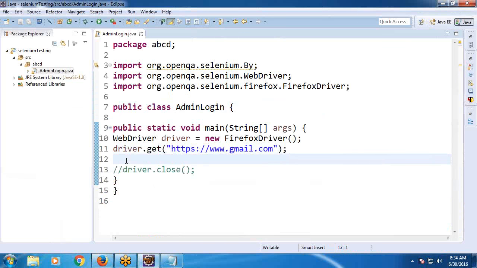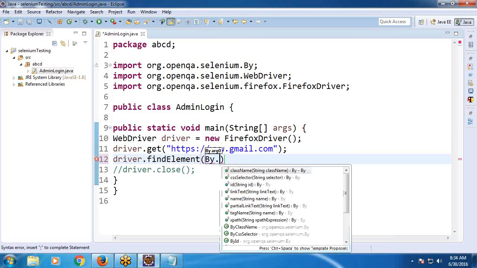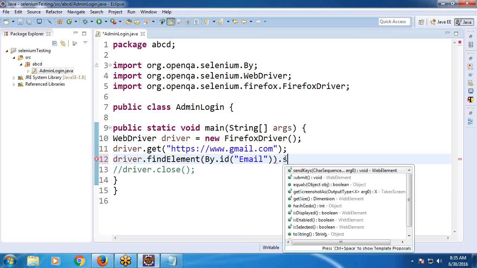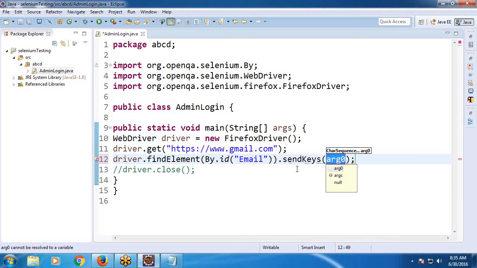Driver dot find element by dot ID, ID value email, dot send keys. Suppose India 1 2 3. Any value, just run the program.